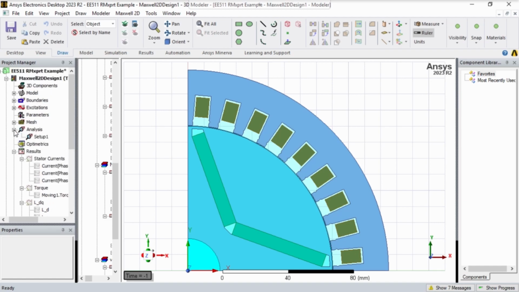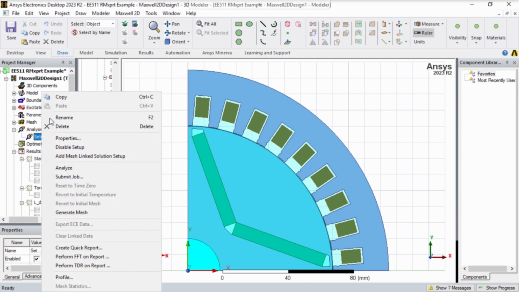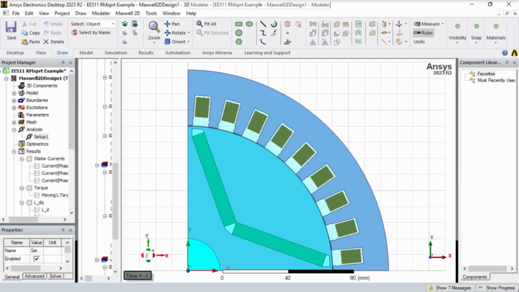And now it'll make a Maxwell 2D design for you. And for setup 1, I'm going to hit analyze, and it should run and create some plots in this results tab.